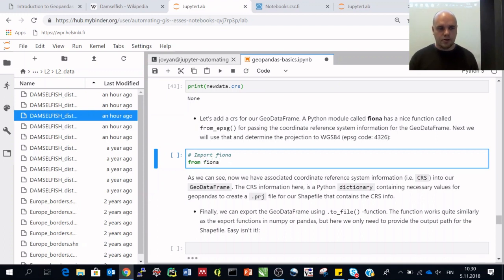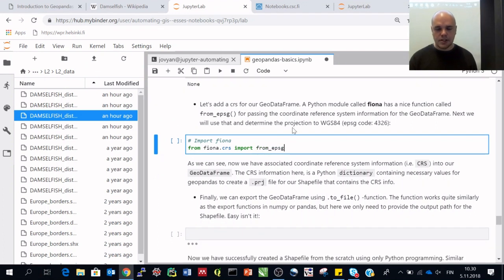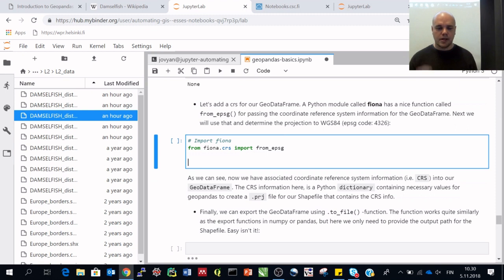So from fiona.crs, I don't know how to spell that correctly, import from_epsg. This is a function that can be used to specify coordinate reference systems based on EPSG codes. How many of you are familiar with EPSG? Does anyone know what EPSG is? Good, you will learn that later.